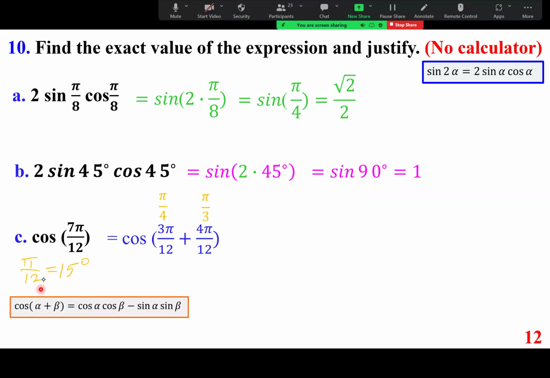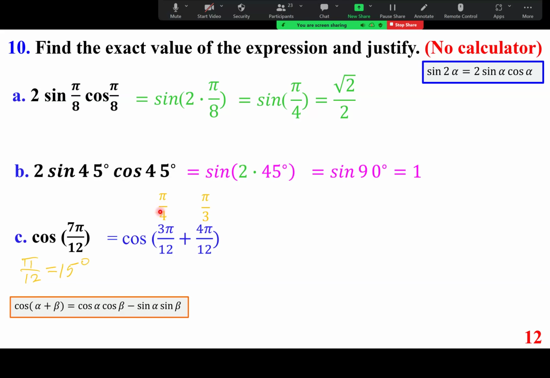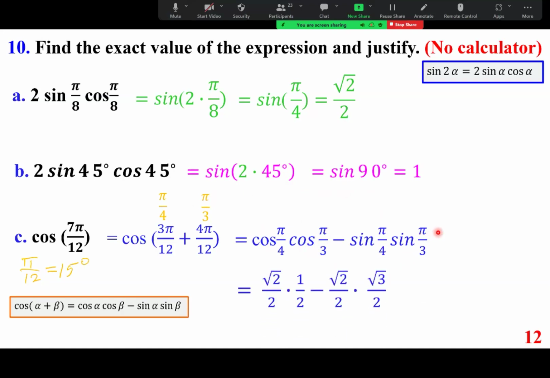So just in case. All right, so we're going to go with a cosine of alpha plus beta and say cosine of pi over 4 cosine of pi over 3 minus sine of pi over 4 sine of pi over 3. And they're all common arcs. Cosine of pi over 4 and sine of pi over 4, both of these are square root of 2 over 2. Cosine of pi over 3 is 1/2, sine is square root of 3 over 2. Both of them have the same denominator, namely 4. This one, square root of 2 times 1 is square root of 2. These two minus square root of 6. So it's a very simple process, everybody. I hope everybody's fine with that.